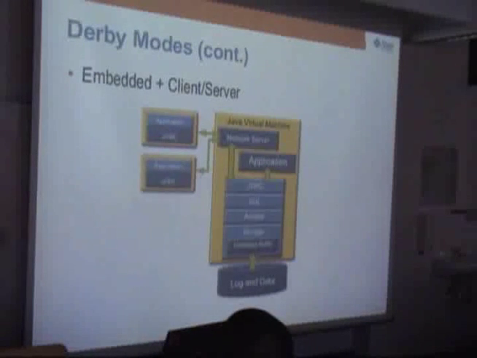And then the last one, which is a combination of the two. There you have your main application connected to the database through the embedded driver. This gives you better performance because you don't get the network layer overhead. You just make Java method calls into the database. And then you can additionally start a network server and have secondary clients connect to the database over the network. Or you can connect yourself to do monitoring and administration.